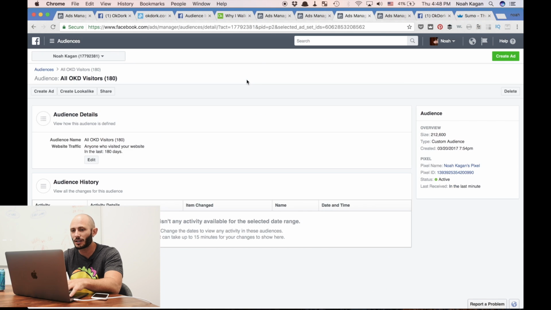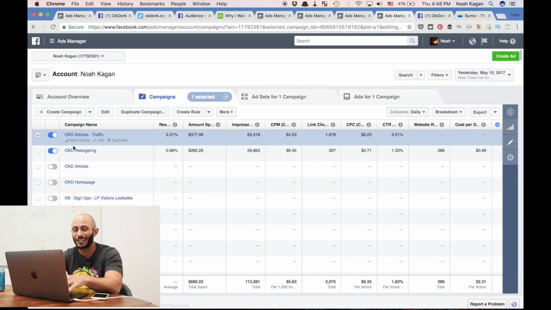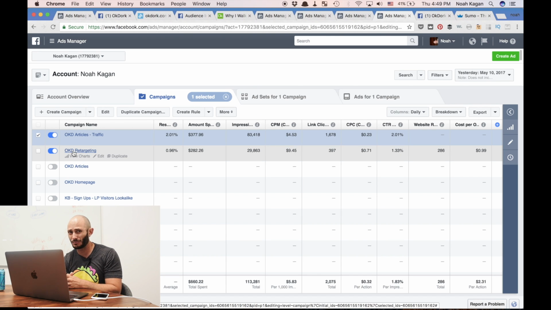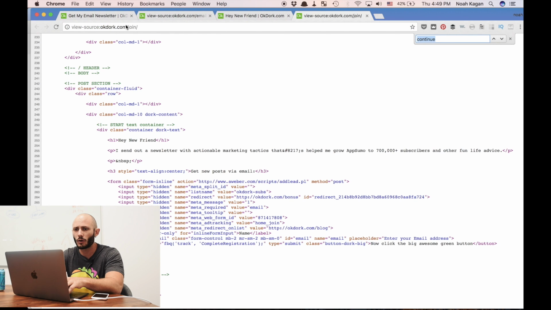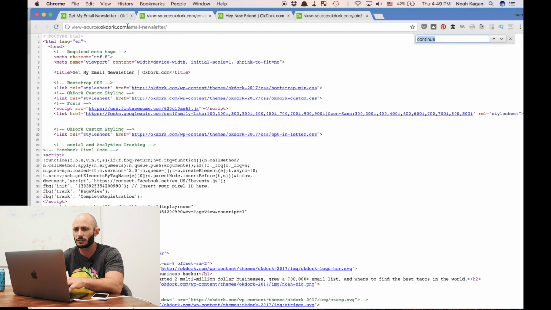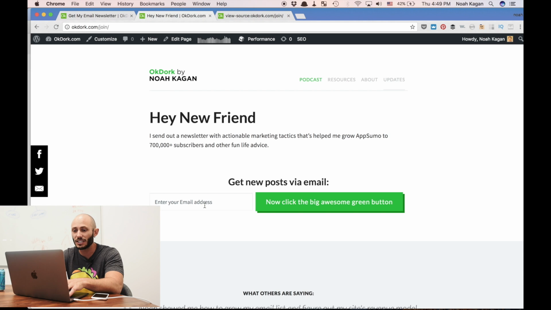This is going to get a little bit complicated, but stick with me. To do retargeting, you actually have to track a conversion, which means they've come to the site, given the email, and actually signed up. Let me show you exactly what to do for that. It was kind of confusing for me to figure out. On one of my pages, this is my source code, when they submit their email address, I have to tell Facebook, yo, they did it.